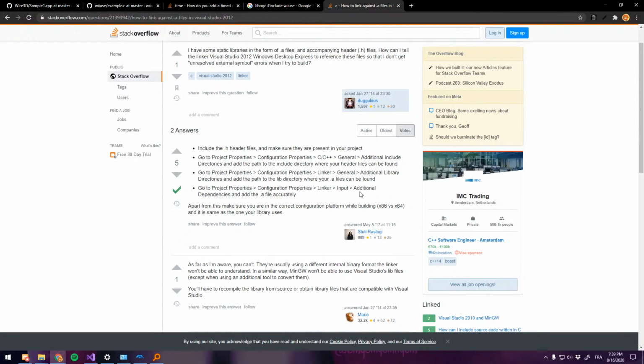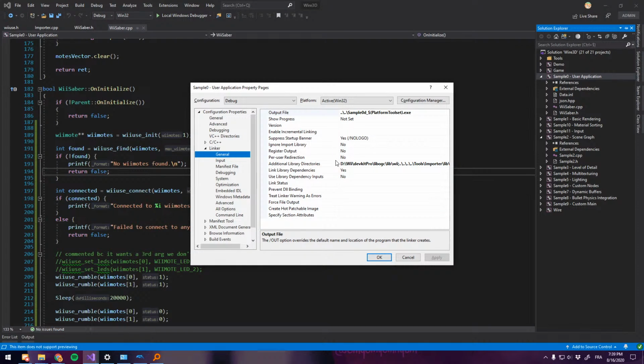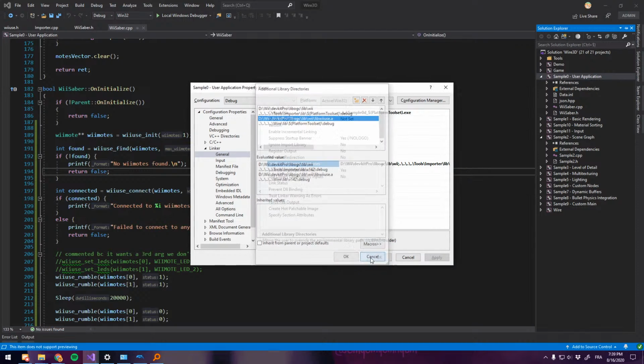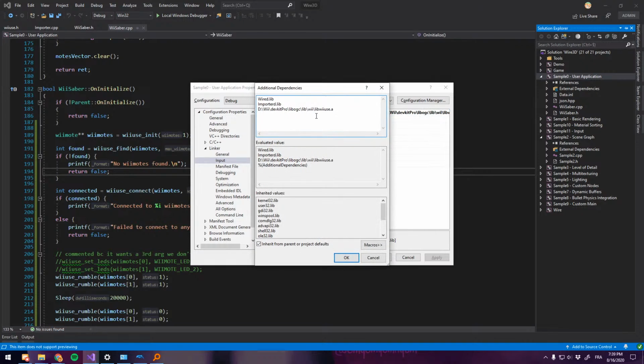Linker, input, additional dependencies. Linker, general. So additional library directories. Let's go to edit here. Oh, we already have that there. Lib we use.a. What the heck? Come on.